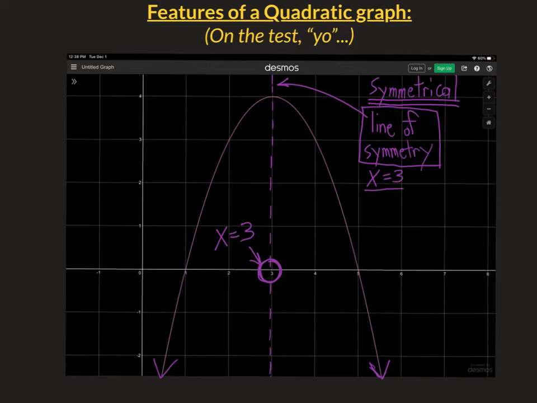Okay. So you just look at where your parabola gets split in half, and that's called your axis of symmetry. And then right there at 3 would be how you would write that out. All right, next.